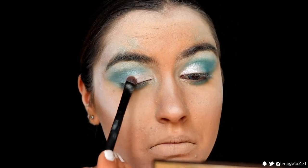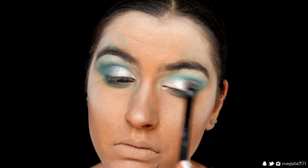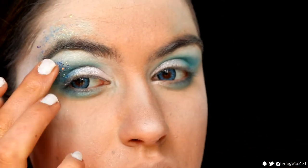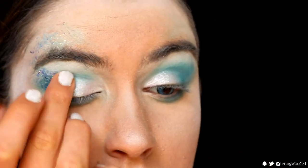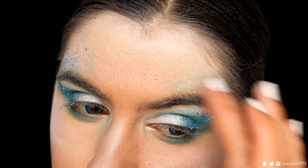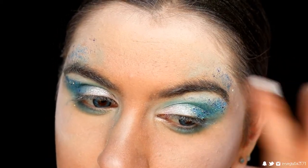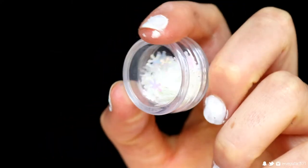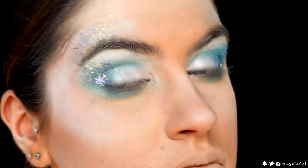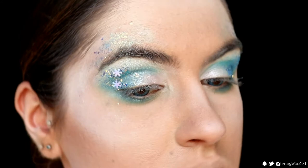Grabbing Whimsical on my finger, I'm placing this on the inner corner and buffing it toward the center of the lid, then switching to a Morphe MB16 brush to pack it on the inner corner. Next I'm taking this gorgeous sparkle pig glitter and placing it on the outer part of the eye, fading it up toward the hairline to create the ice effect. Then I grab a couple of these holographic snowflakes and place them on the outer V of my eye over that glitter — just a few.